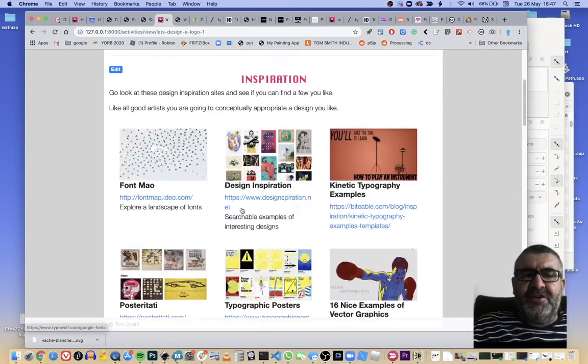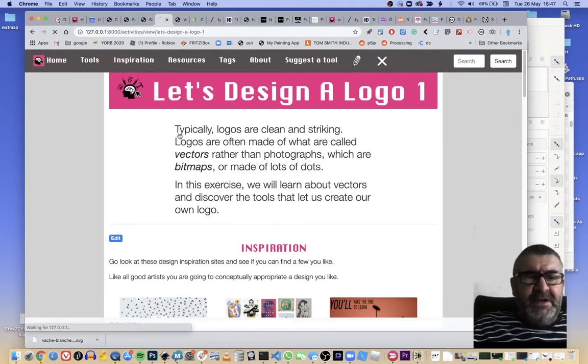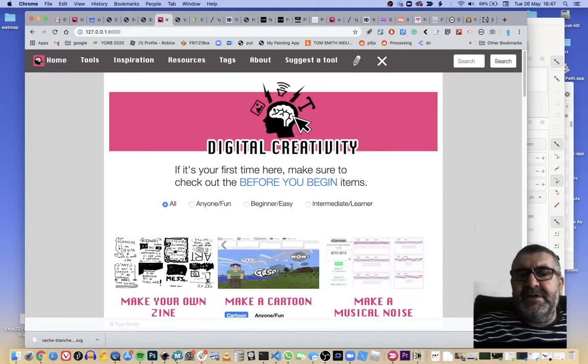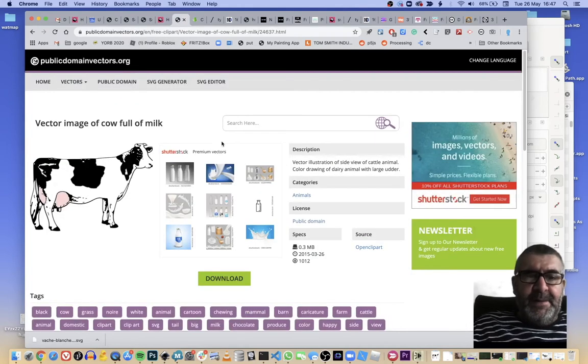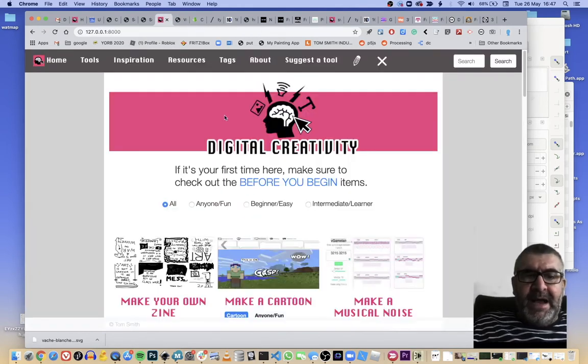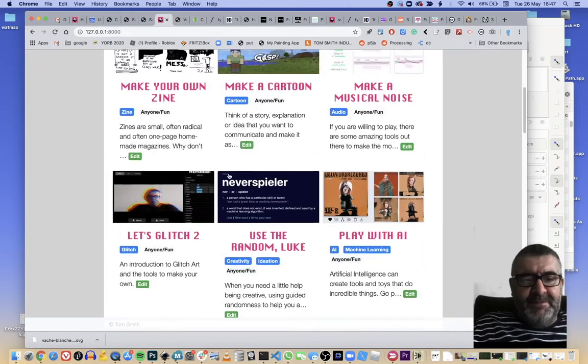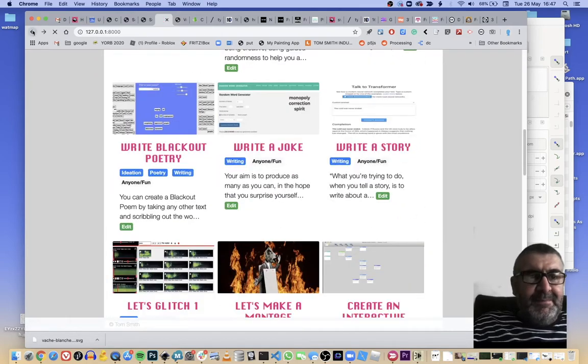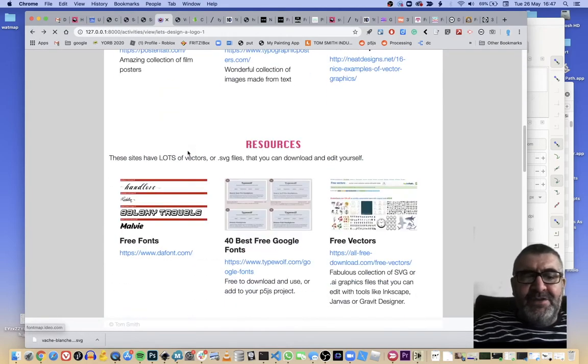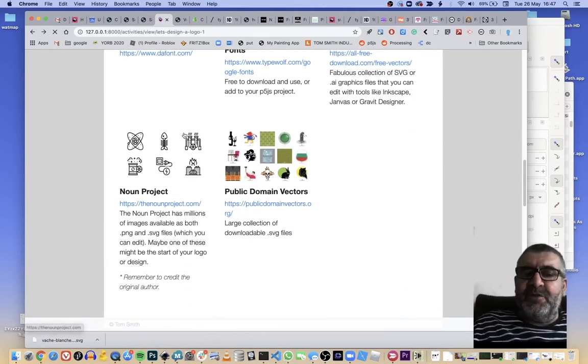So I needed to do a logo for this site, and I wanted something that was kind of probably quite cheesily about creativity. So I went to the Noun project, which has huge collections of very simple icons.